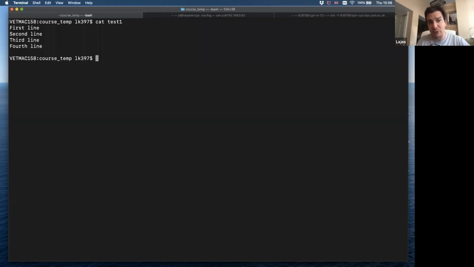If you don't want to mess up your console, you can open the file for just reading, and the easiest way is to use the less command. Less test1, and you are in the file.